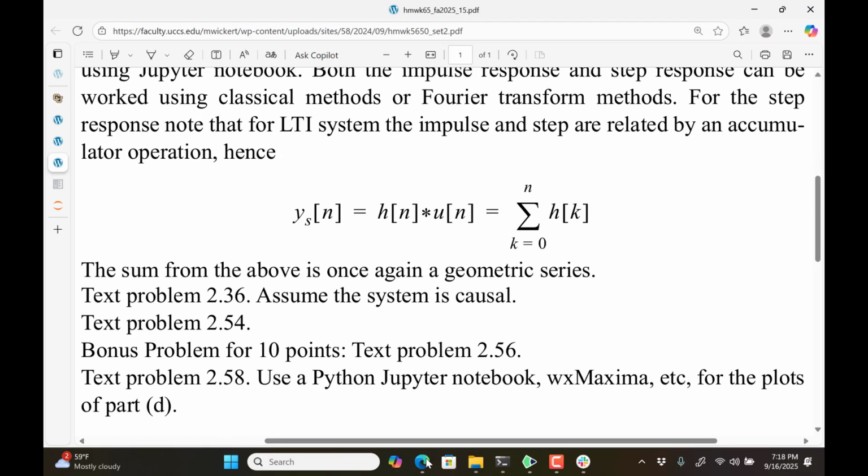If you solve by the classical solution technique for difference equations, you would drive it with u of n, and then you would solve for the particular solution with the u of n driving function. That would come out as a separate solution using the classical solution technique. If you elect to go with the Fourier transform method, you will instead get this, and then how are you going to get the step response? You have to take another route to get there, and this is the technique that you use.